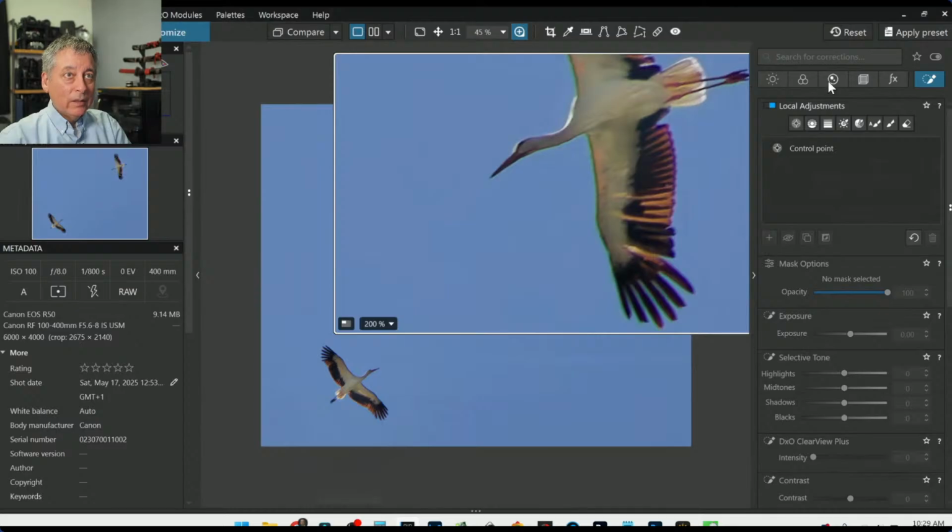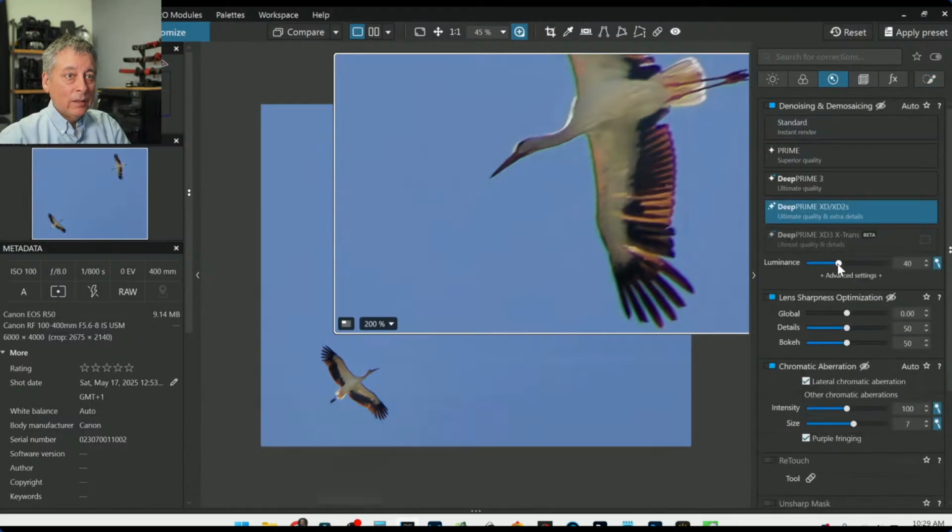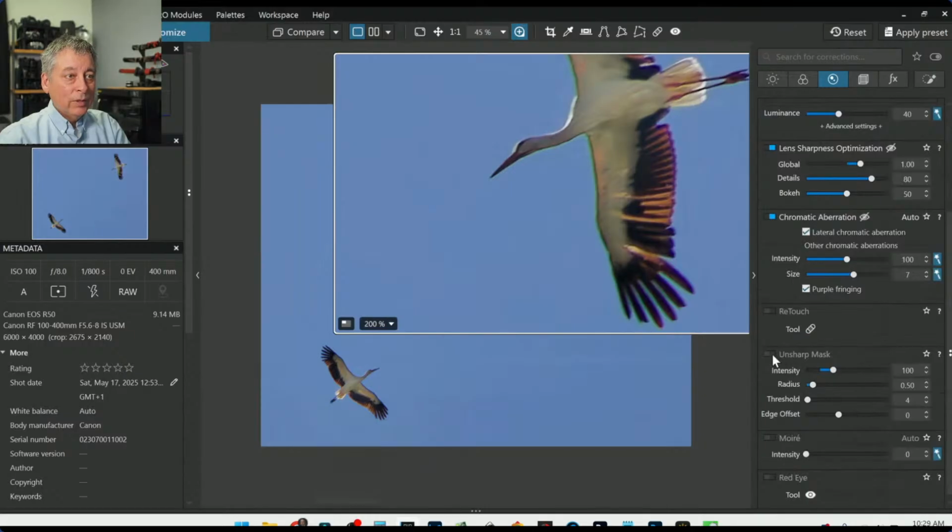Not great. Just give it a little more sharpening. I don't know if unsharp mask will do anything. Now we have still a little bit of chromatic aberration here, just a tiny bit.